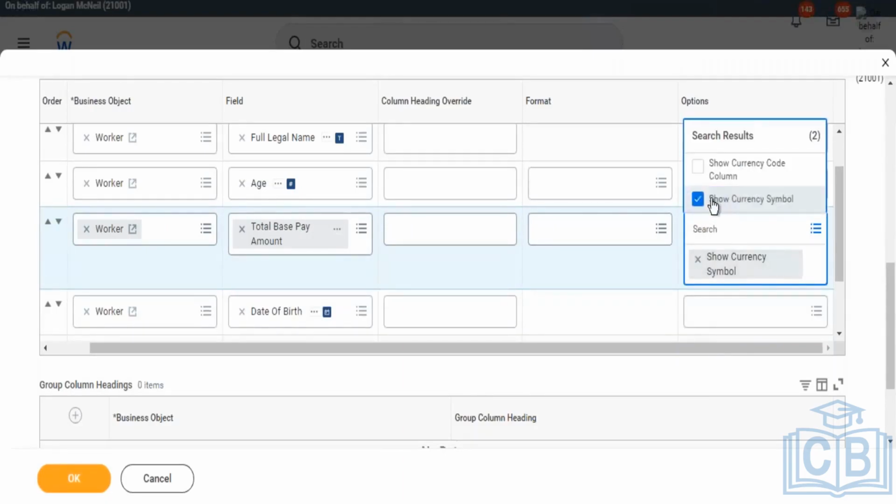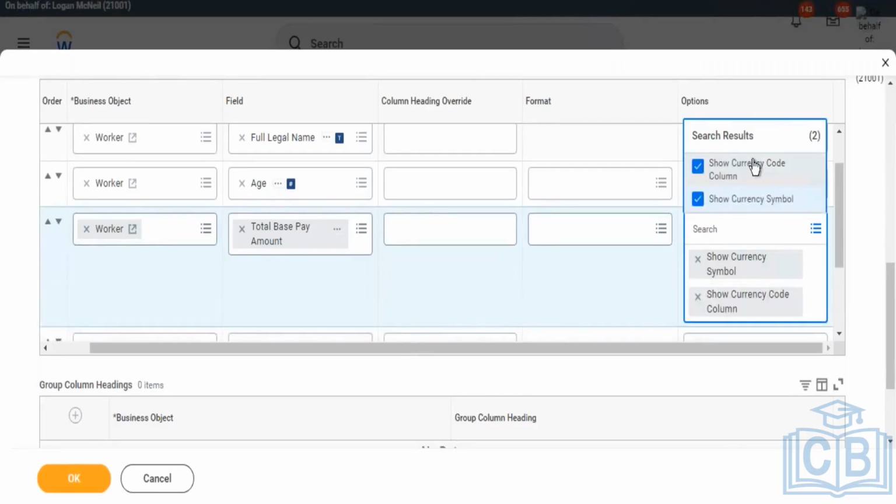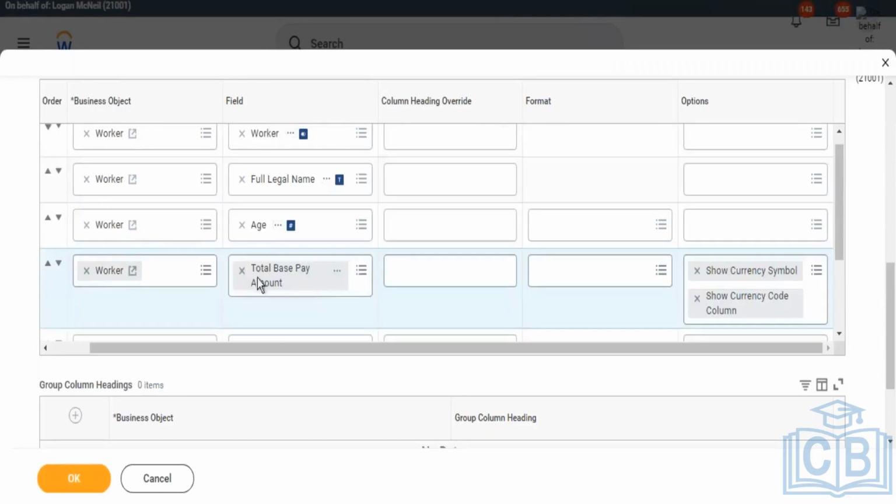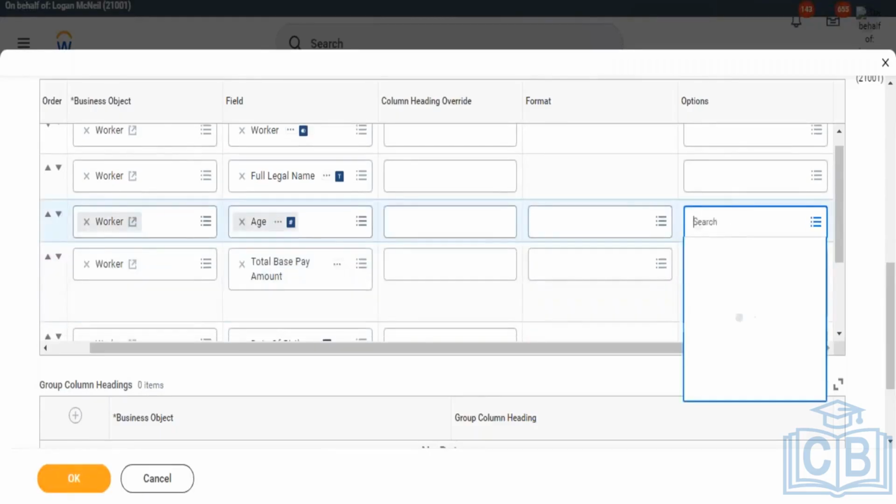Symbol will simply show a symbol, for example, a dollar symbol. But if I select this option, show currency code column, it will show a separate column with the currency code, for example, USD or GBP, right? The difference between a numeric field and a currency field is that a currency field also comes with the associated code.